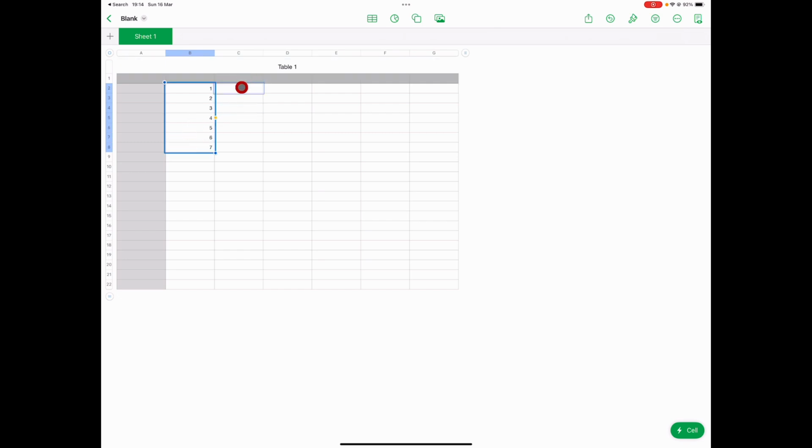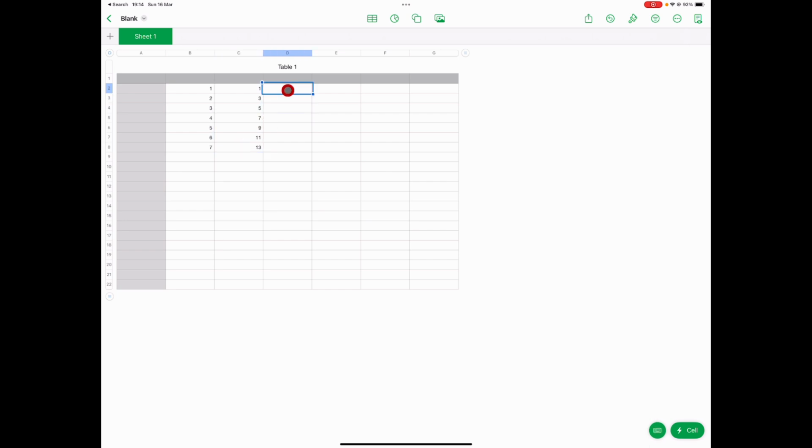So I'd like to try over here, instead of a 1, 2, I'm going to put a 1 and then a 3. I'm going to select both of these cells. I'll come over and I'm going to find that yellow dot, and I'm going to drag it down, and I should see it goes 1, 3, 5, 7, 9, 11, 13.